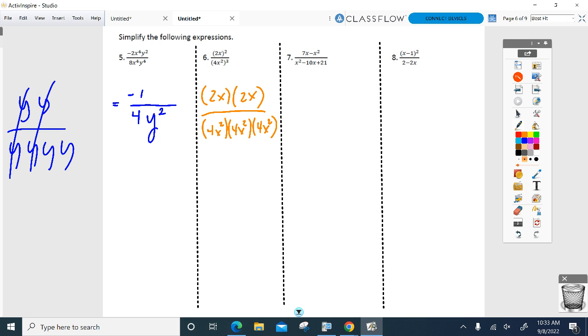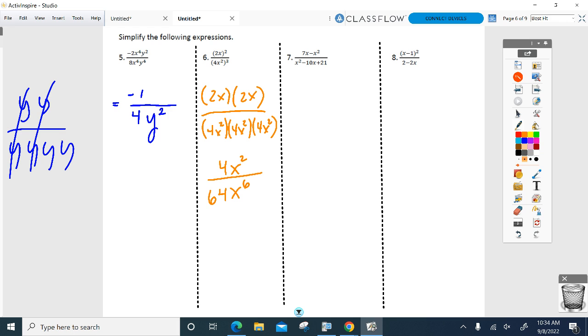All right, clean it up now for me. Ready? How many x's do I have on top? Right, x squared. And what do you think I do with the 2's? Multiply. What do you get? 4. Yeah, you're good. So clean that up. On the bottom, how many x's do I have? Be careful. 6, right? I got 2, 2, and 2. So I got 6 of them. And what do you think I do with all those 4's? Multiply them. 4 times 4 times 4 is 64.